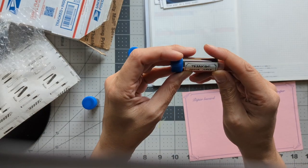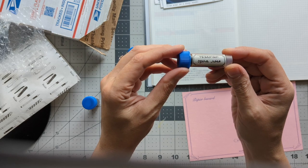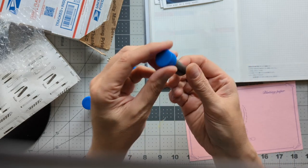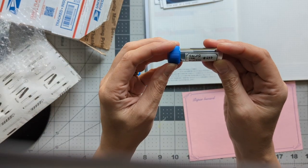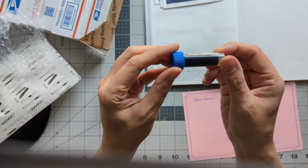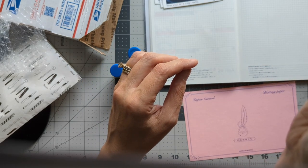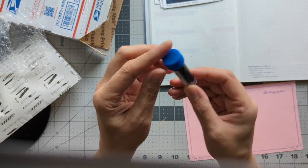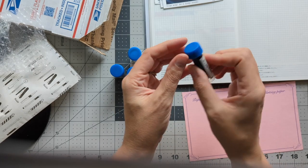The third one is Teranishi, looks like Opera Rose. It looks kind of like a brownish red color in the bottle. And Sailor Ink Studio 650, which... it's hard to see what color that is. I can't really tell. It looks like maybe it's blue. But whatever it is, it's dark. Definitely dark.